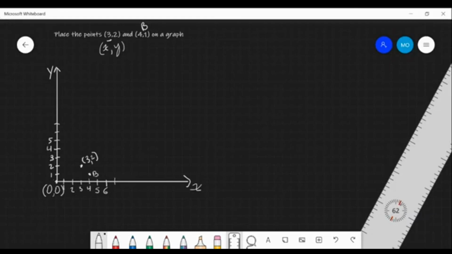Now the other option of something you might see is they may give you a point. Say, let's put a point right there. And I will label that as point A. And they want to know, what are the coordinates for point A? So the coordinates for point A, all I would do would be to count how far across. 1, 2, 3, 4. So 4 across. And 1, 2, 3, 4, 5 up.